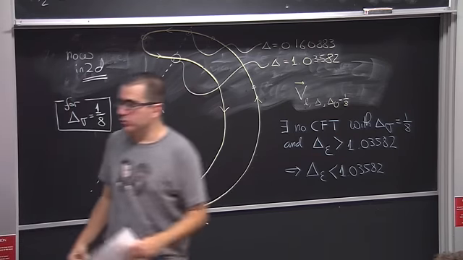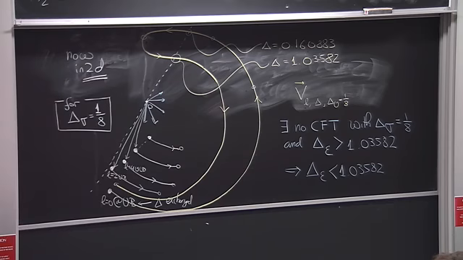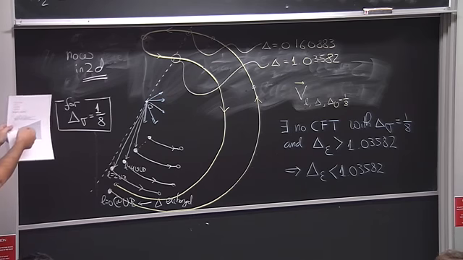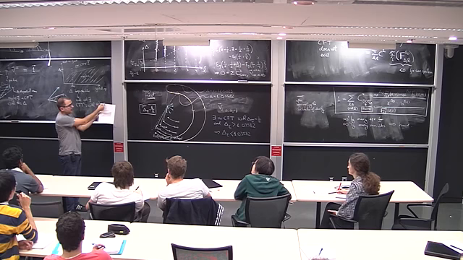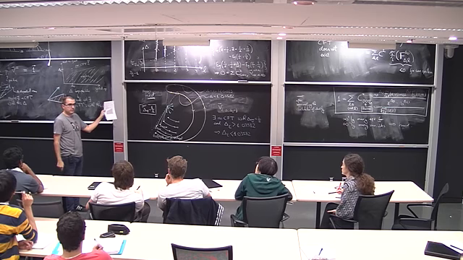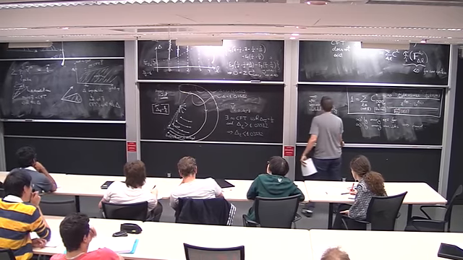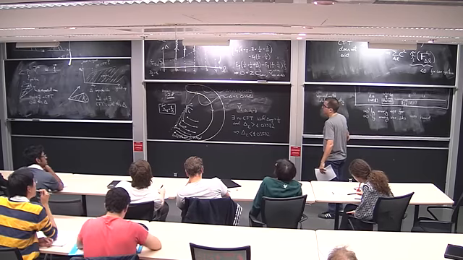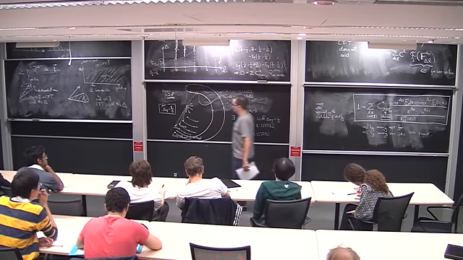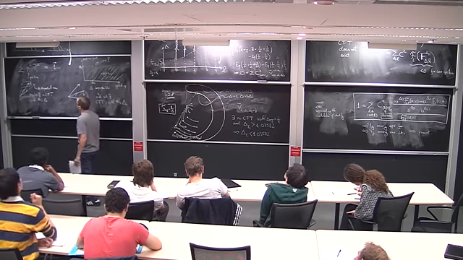So now what we can do is go to various delta sigmas, change delta sigma, and for each delta sigma repeat this exercise. Right? So I did this manually. I did 1, 2, 3, 4, 5, 6 points. And this is what you get. Here you can have a CFT. Here you cannot. It's excluded.